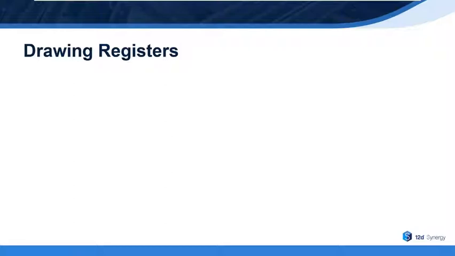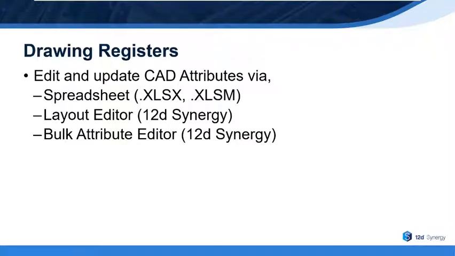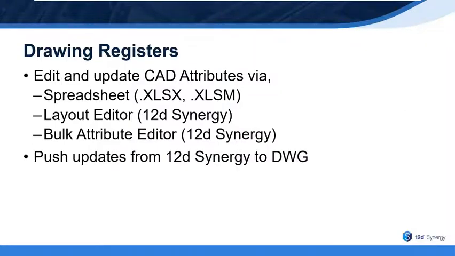12D Synergy also can handle your drawing registers. So if you already use, say, an Excel file or CSV file to update your CAD title blocks, you can continue using that in Synergy. We do offer a solution there. We also have our inbuilt layout editor and bulk file attribute editor. So we're going to take you through those today as well.